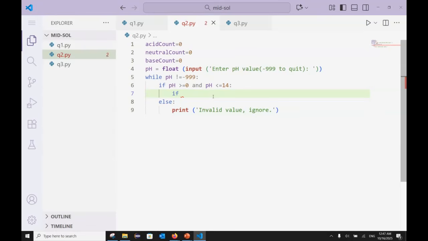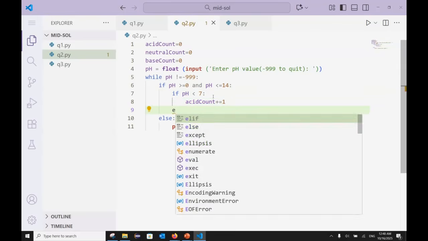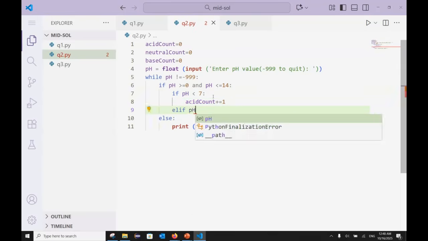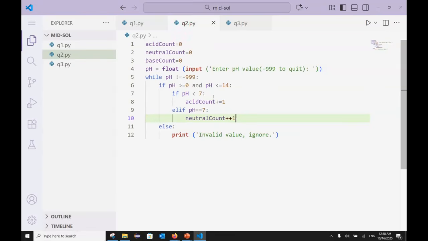Now, if it's valid, if pH is less than 7, then it's acidic. You just say acid count plus equal 1. That's it. If pH is equal 7, then you say neutral count plus equal 1.